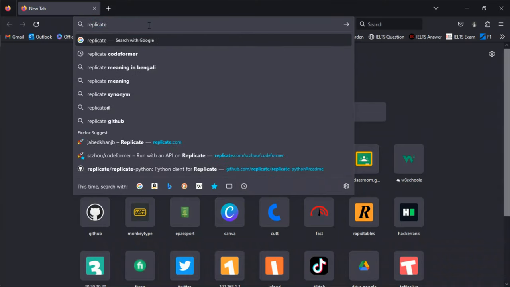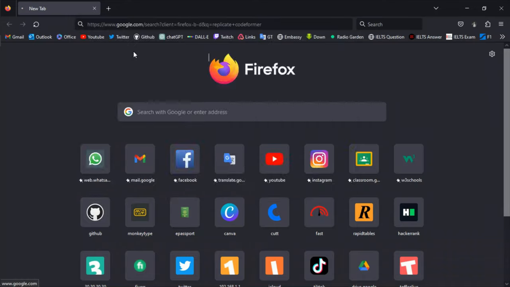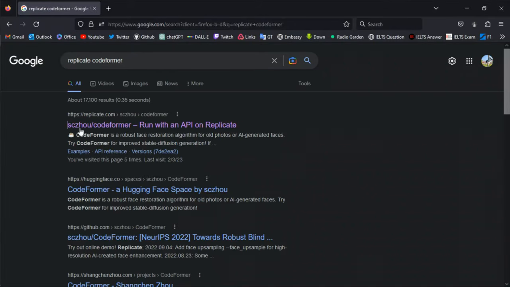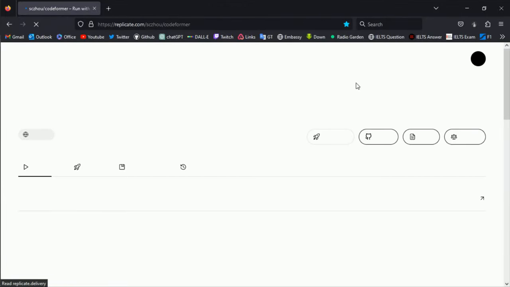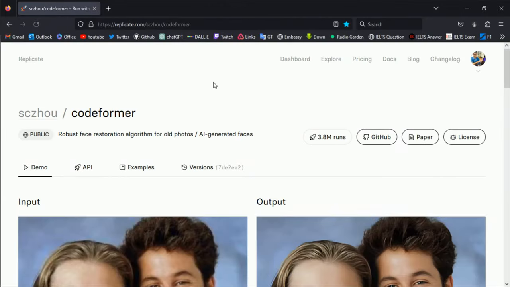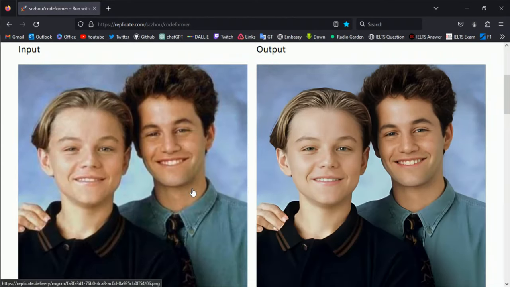Type on Google, on your favorite browser, you can do this from your phone as well. The site name is Replicate Codeformer. Just click in here and you'll see this title. Just run it. Okay, I'm gonna show you. Just wait for a second. I'm gonna scroll down. Boom. You can see the photo which is totally blurred, and the photo, oh my god, full HD, maybe 4K. I don't know, it's 4K maybe.